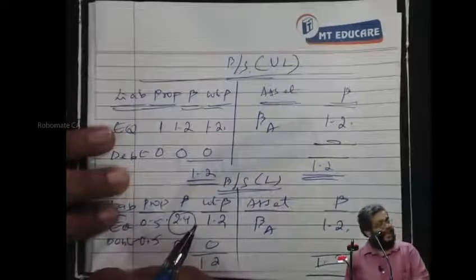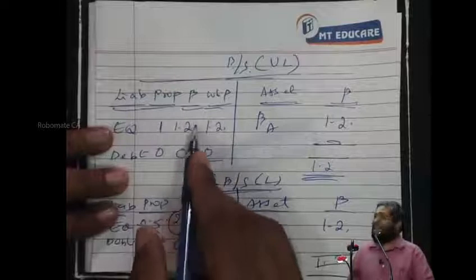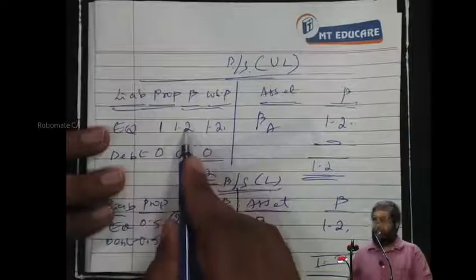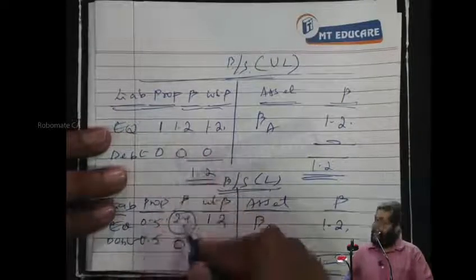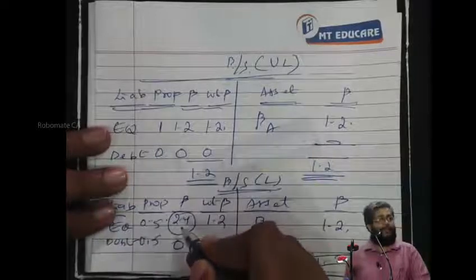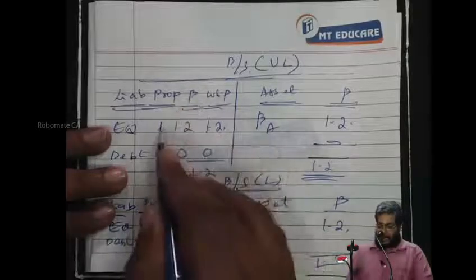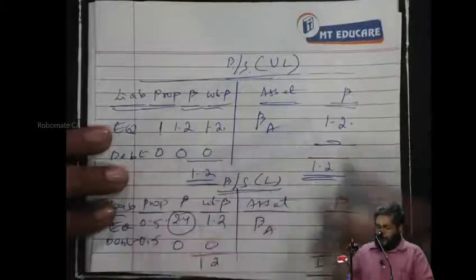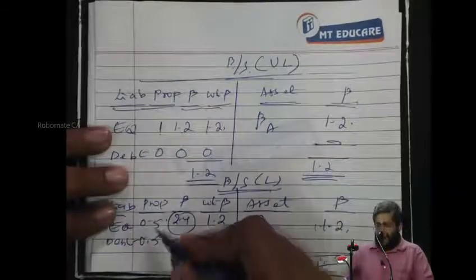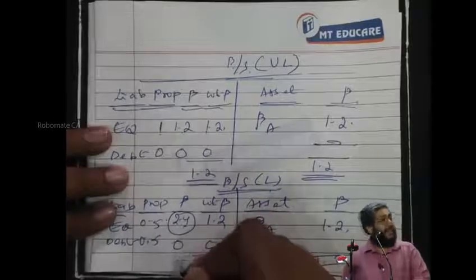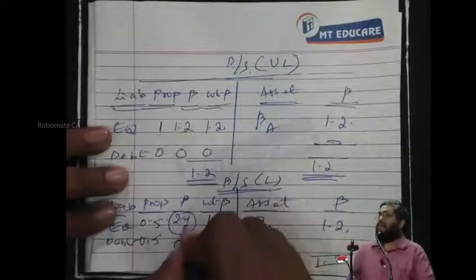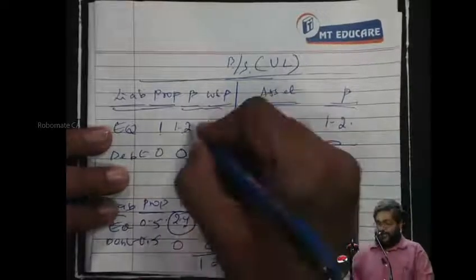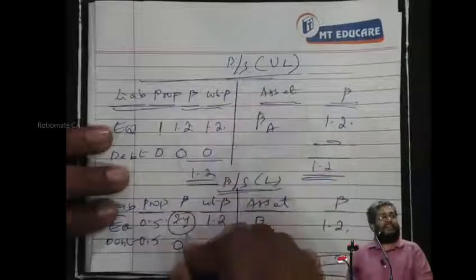Any clarity? Now, see, in an unlevered company, the shareholder risk is only 1.2. In a levered company, it becomes 2.4. Because here, for the full capital, the risk is 1.2. The full capital risk has to be borne by 50%. Because he has to bear his risk as much as the risk of the other party also. In that case, the risk becomes 2.4. This I call the unlevered beta. This I call the levered beta.